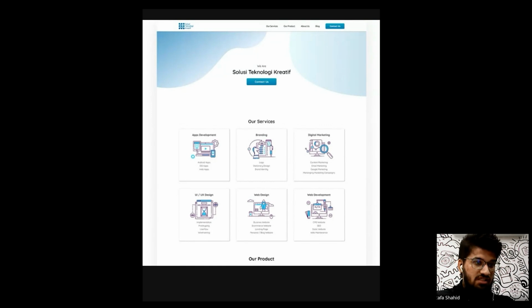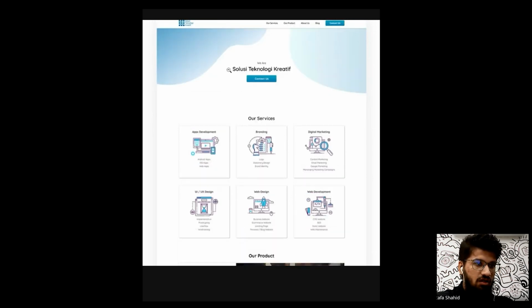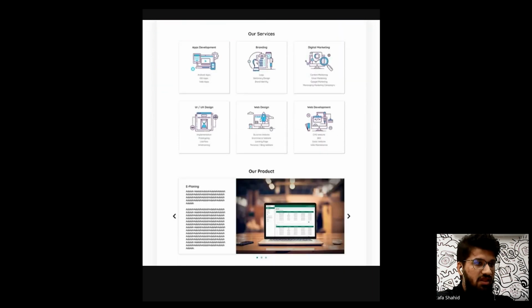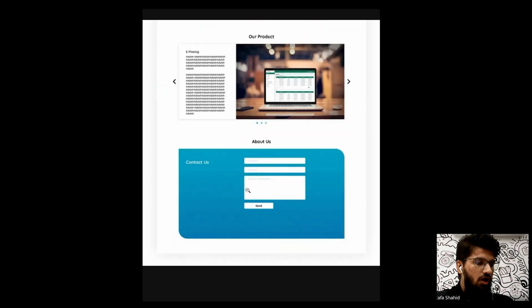The second difference is in this funnel. Let me just make sure first, this is visible, right? Forte, can you see the elements within the page? Perfect. So within this page, we have the person who has written his company name. He has given a contact us button. And then here comes the bad part. He has listed out his services in a block format, and then directly after that is his product. So he's mentioned his services, he mentioned his product, and then he has a form to contact us.